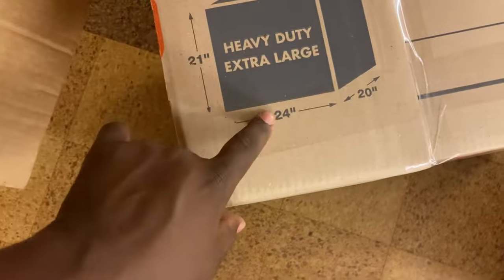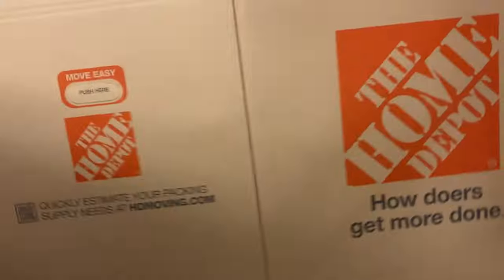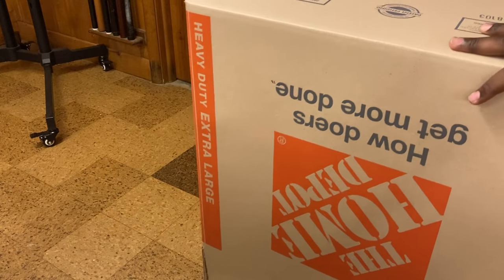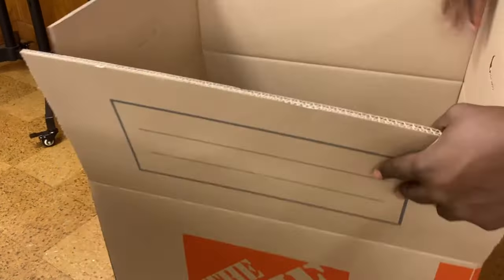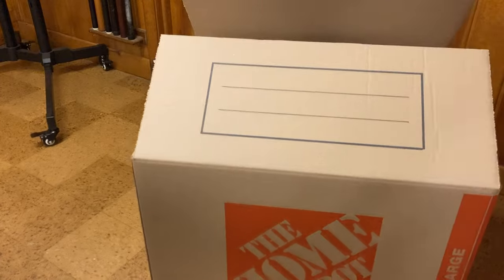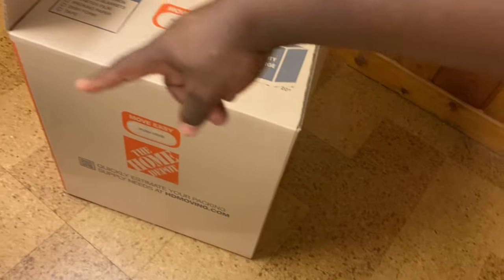So 21 on the top, 24 sideways, 20 this way, if you are to use it as supplied, and this is what that looks like right here. So here are the dimensions. See that? Okay, this is what that box looks like right here. And as I said earlier, if you were to do it exactly the way they tell you, it's 21 tall, 24 long, and 20 wide.